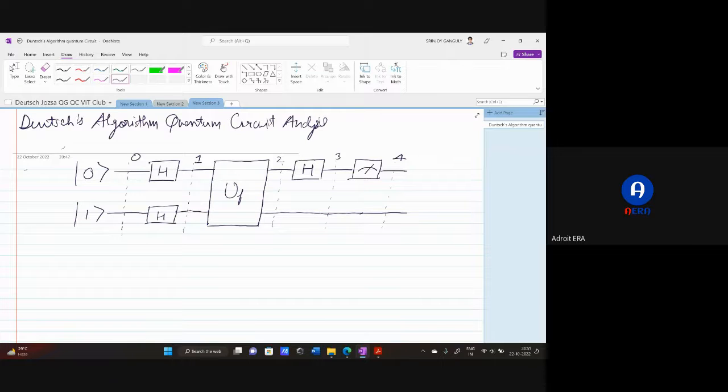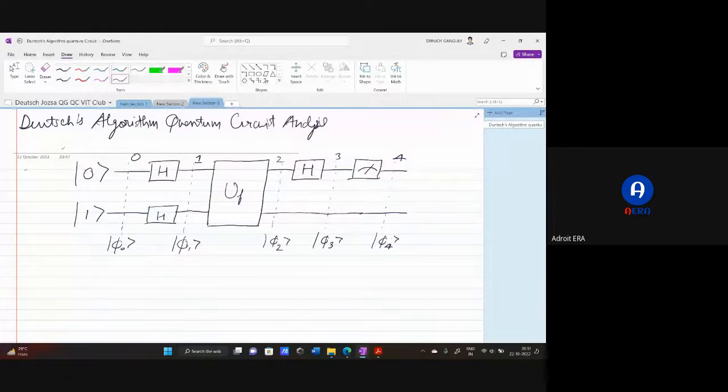Let us also name them. We can give them some nice names using the Greek alphabets, right? So let us take the alphabet phi. Let's say this is phi 0, this is phi 1, then phi 2 and phi 3, and then this is phi 4. Phi 4 is going to tell you what the result of your algorithm will be, whether it is 0 or 1, and from that you will get to know that indeed the unknown function was either constant or balanced.